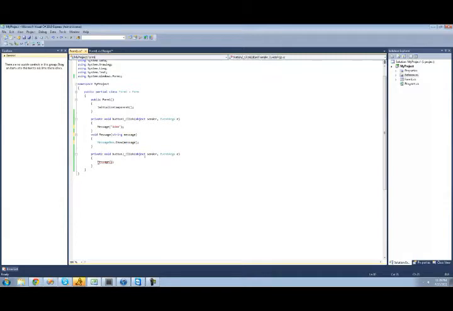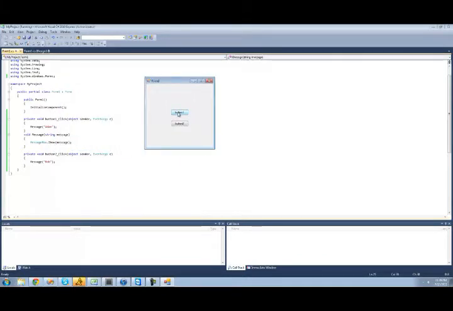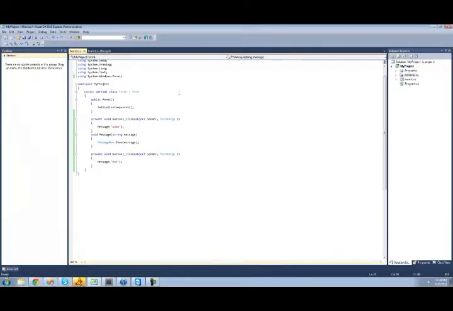But let's say down here when the user clicks button 2, we wanted to display Bob in the message box. So now what it's going to do right here is call this message method. Then it's going to set this string variable equal to Bob this time, and then display Bob inside of a message box. So when we click button 1, we should get Adam inside of a message box. Yep, and when we click button 2, we should get Bob inside of a message box. Yep, perfect.